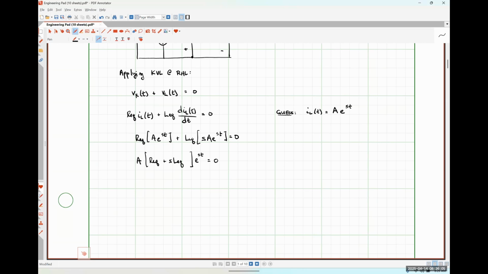So let's talk our way through things here really quick. Okay? So one possible solution for this is that A is equal to 0. Okay? So if A is equal to 0, then I have 0 times a bunch of other stuff is equal to 0, which is very obviously true. So this is a solution, but it is a trivial solution. The solution where A is equal to 0 essentially means we have a condition where our inductor didn't have any energy stored in it to begin with. And so everything is 0 for all points in time, okay?